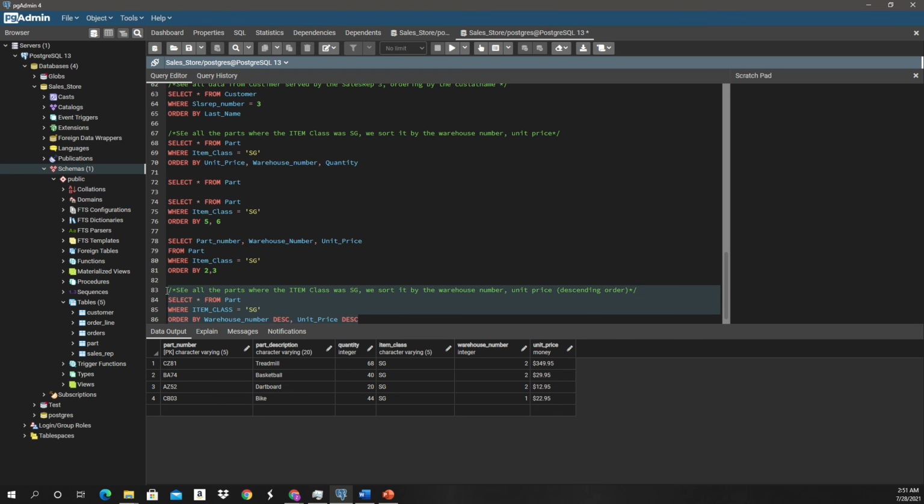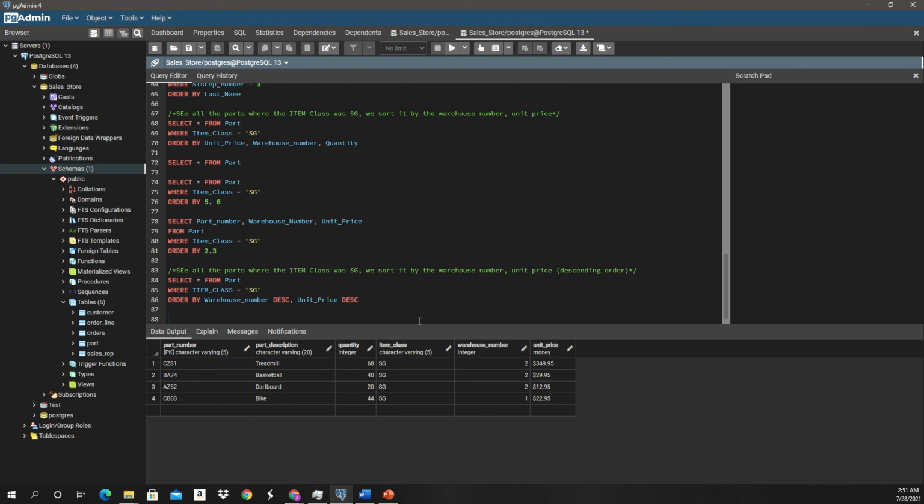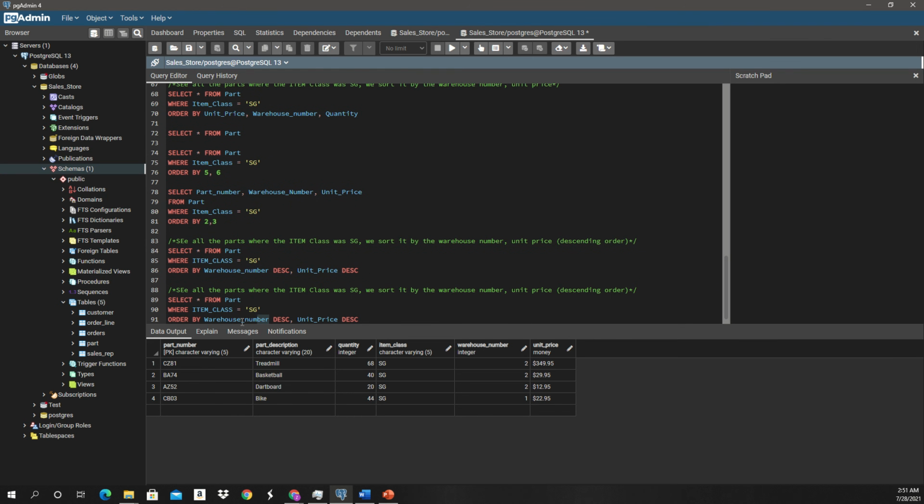Just to repeat this exact same thing, using the numbers instead, I can say 5 in this case, and then I can say 6 over here, and it's going to show me the exact same result. And just so that we can see one last difference, if I were to get rid of the descending over here, you would see that it does the warehouse number in ascending order, and then the unit price in descending order.